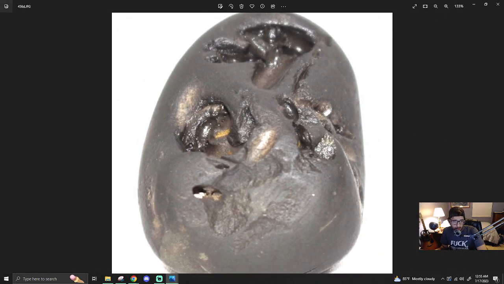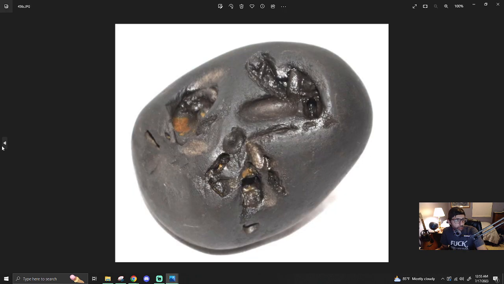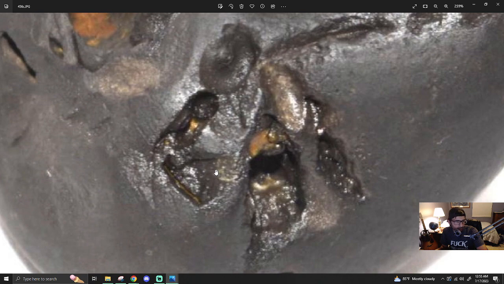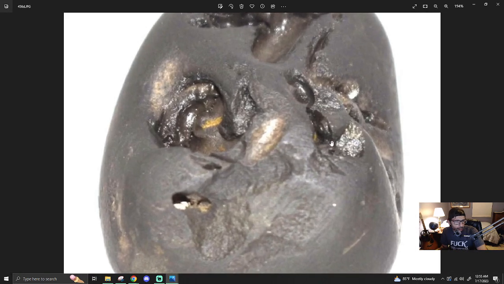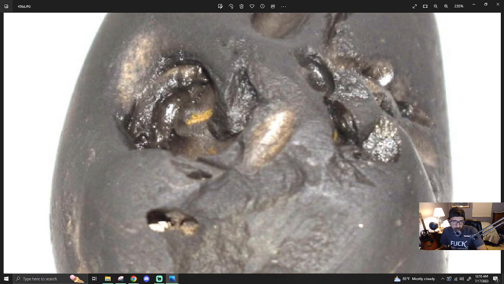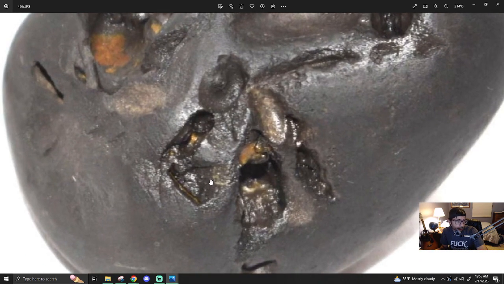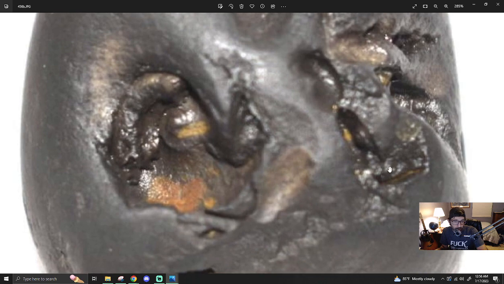So there might be a third one. Like here. It does kind of look like it has it in that one. I don't see it at all in this. But maybe. Kind of possibly a chakra there.